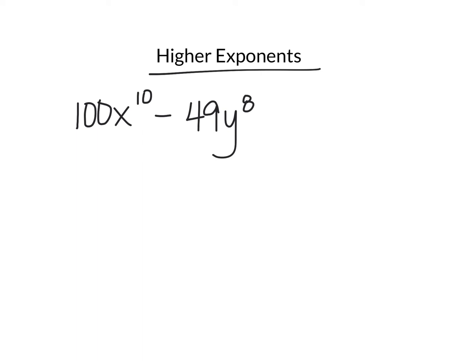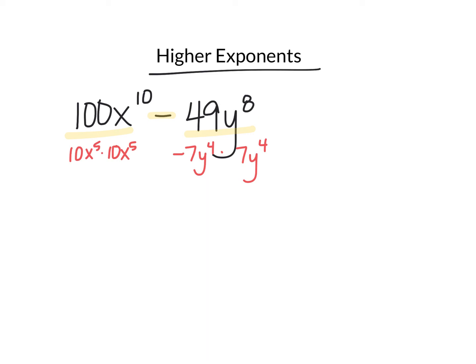All right, I'm going to do one example with higher exponents just so you've seen it. This is difference of squares because I have subtraction, so that's a good thing. And I also have 2 terms that are both perfect squares. All right, thinking about that very first part of your notes where we looked at perfect squares, 100x to the 10th can be written as 10x to the 5th times 10x to the 5th. And negative 49y to the 8th can be written as negative 7y to the 4th times 7y to the 4th. All right, take a second to make sure you agree with that.